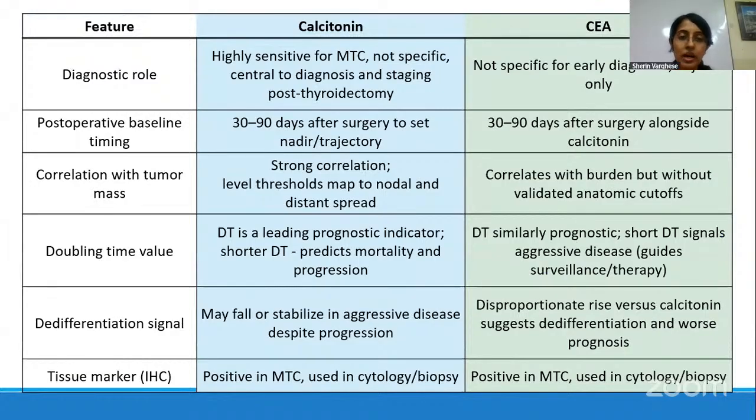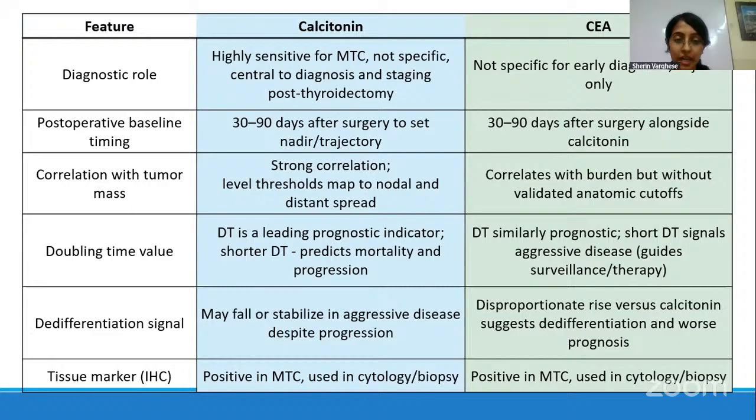At this point, I would just like to highlight two of the biomarkers used in the management of medullary thyroid carcinoma, that is calcitonin as well as carcinoembryonic antigen. Both have a very important role in the diagnosis as well as further follow-up of MTC patients. Especially in the postoperative period, we first analyze the calcitonin and CEA usually 30 to 90 days after the surgery, when the nadir or the trajectory is supposed to set in, and they show a very good correlation with the residual lesion as well as the nodal and distant metastasis.